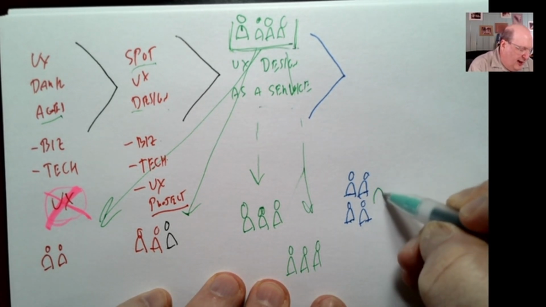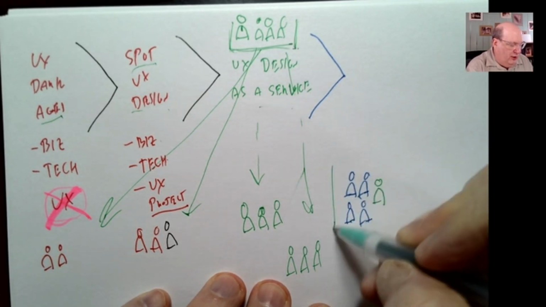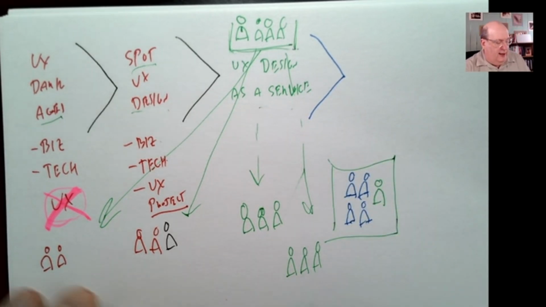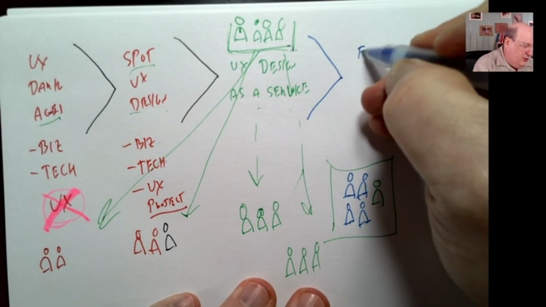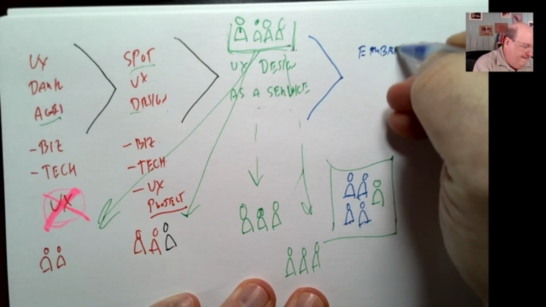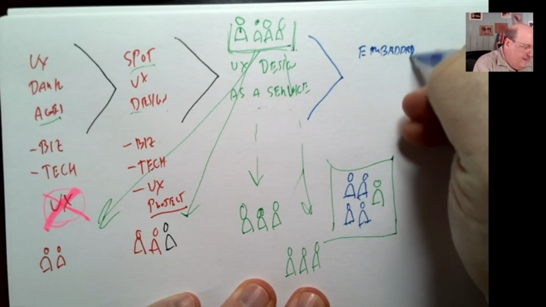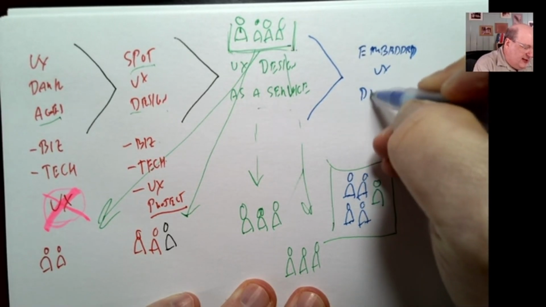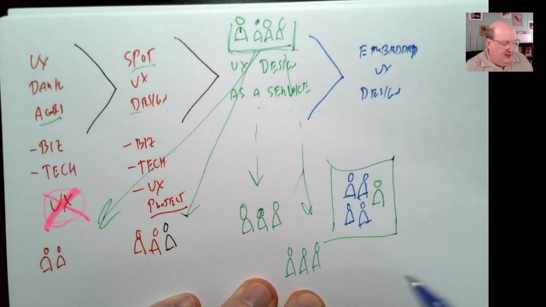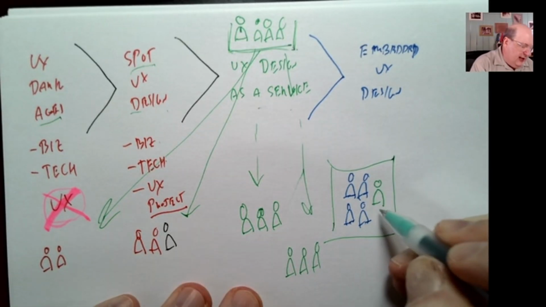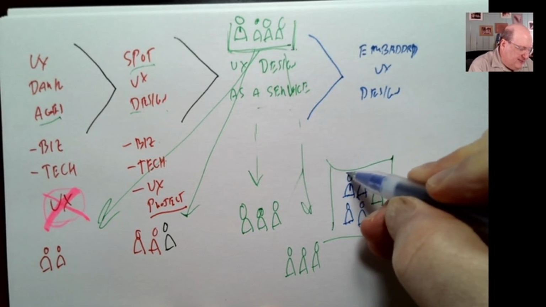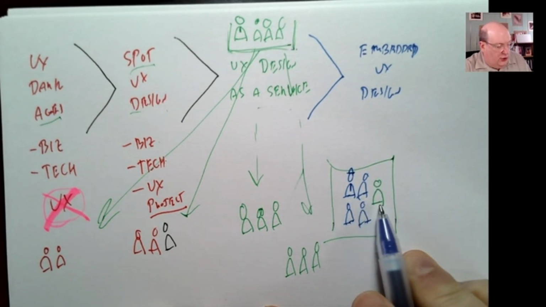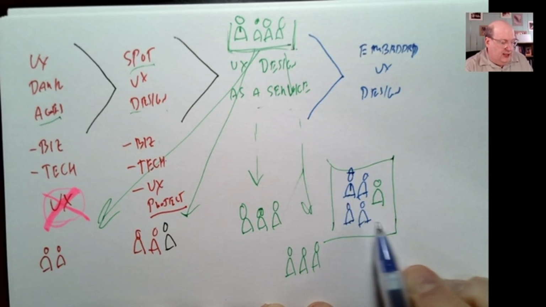So they go and they hire someone to actually be part of their team, separate from the design as a service team. And we call this embedded UX. Embedded UX design is what happens when you truly embed. And by truly embedding, I mean this person now reports to the manager, and give this manager a little hat. The manager who runs the embedded team, who is not a UX person themselves.